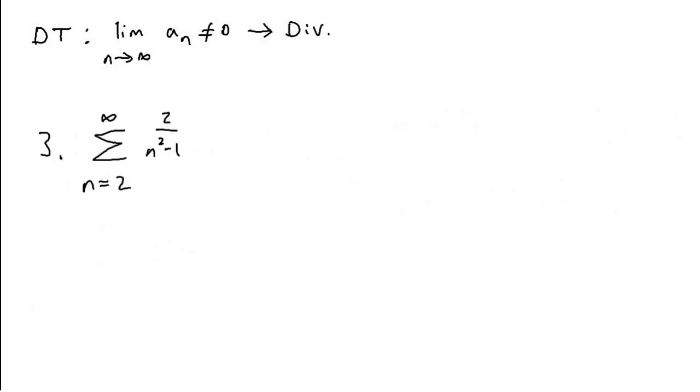So now for number 3, we have the series from n equals 2 to infinity of 2 over n squared minus 1. So once again, using the test for divergence, we'll set up limit notation. So the limit as n approaches infinity of 2 over n squared minus 1. Notice how this fraction is bottom heavy, meaning we have n squared, or the highest degree, in the denominator. And whenever the fraction is bottom heavy and we're looking at n behavior, as the limit goes to infinity, this limit will go to 0.